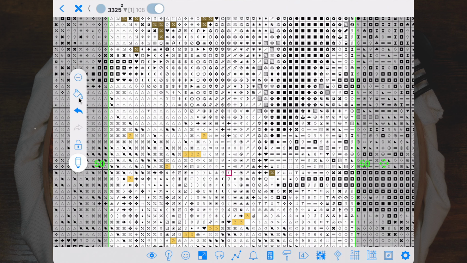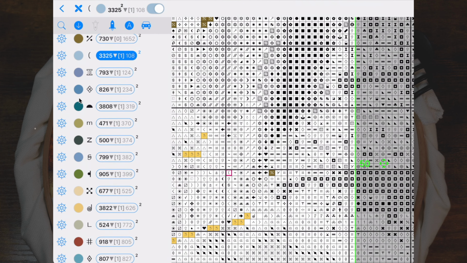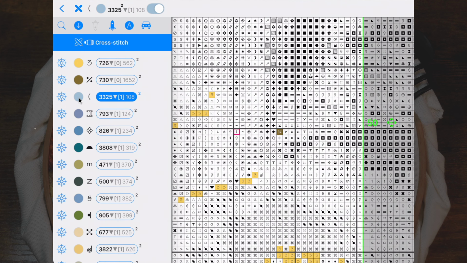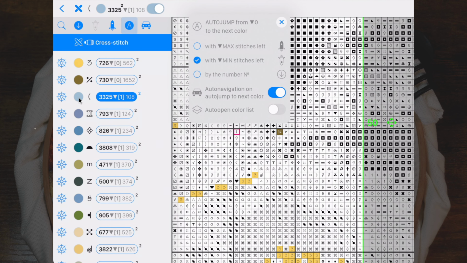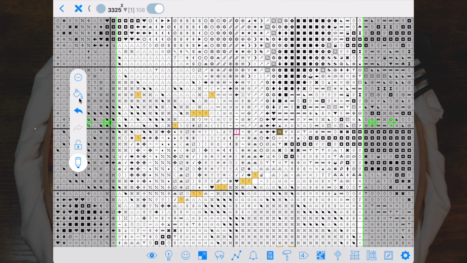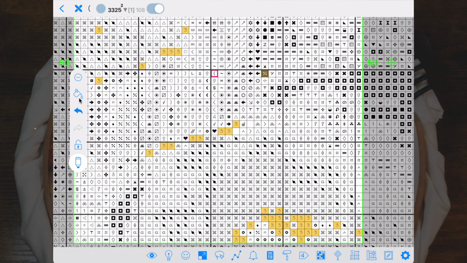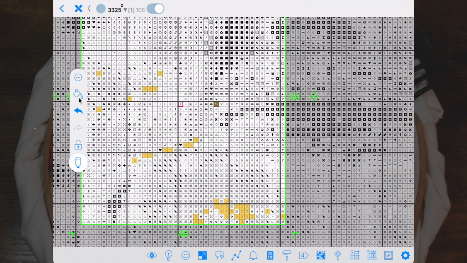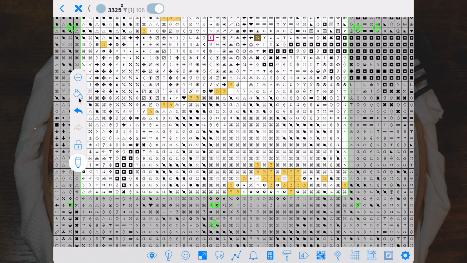And also you can decide whether you want to have the auto navigation with the car as well. If you turn the car off, the only thing that changes is the next time when the next color is out of view, you have to manually find it. That's the only difference. Make sense?